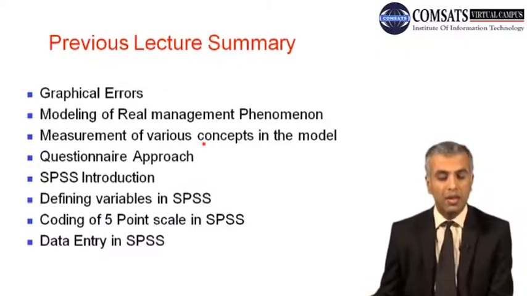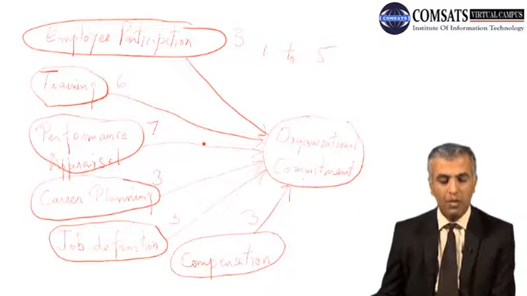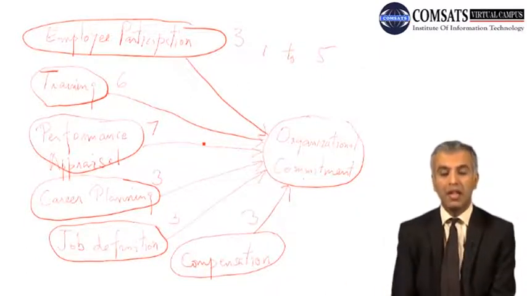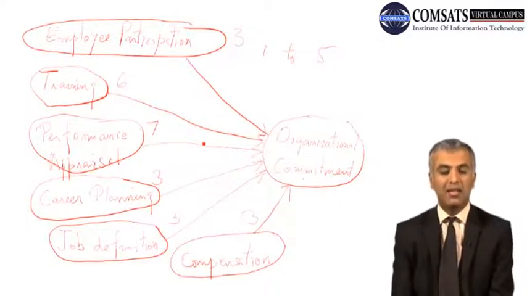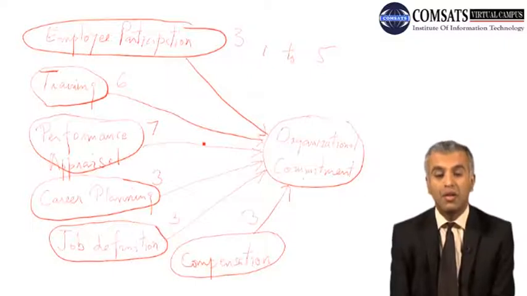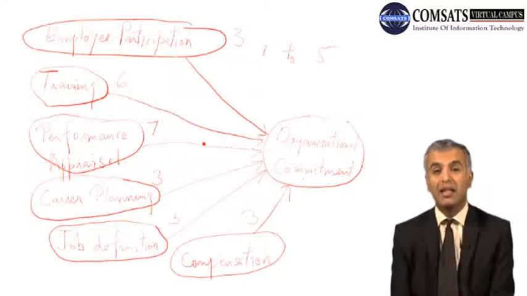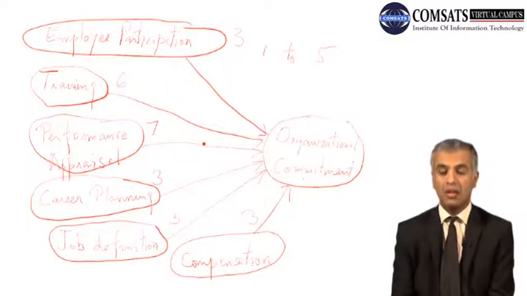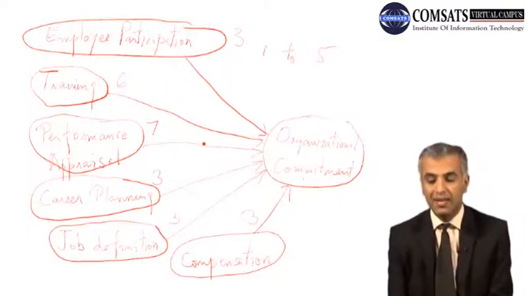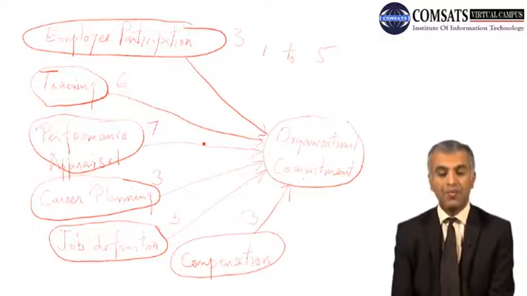So just going through the previous slide, this was just a brief outlook of the model which we did previously, and we just imagined and hypothesized that a certain, I would say, human resource management practices have an impact on a certain attitude and behavior of an employee. Here in this case it is employee commitment or organizational commitment of an employee.